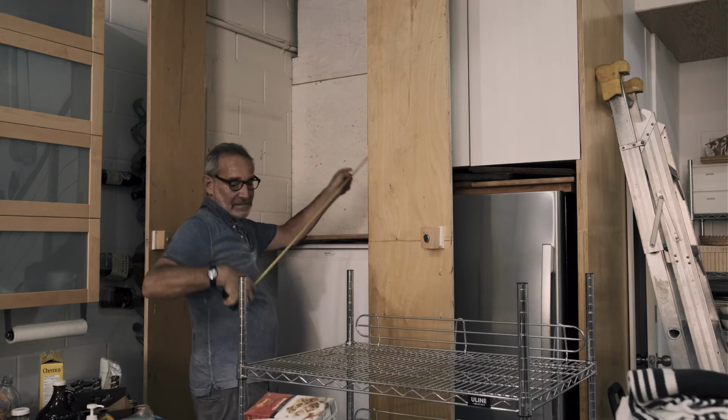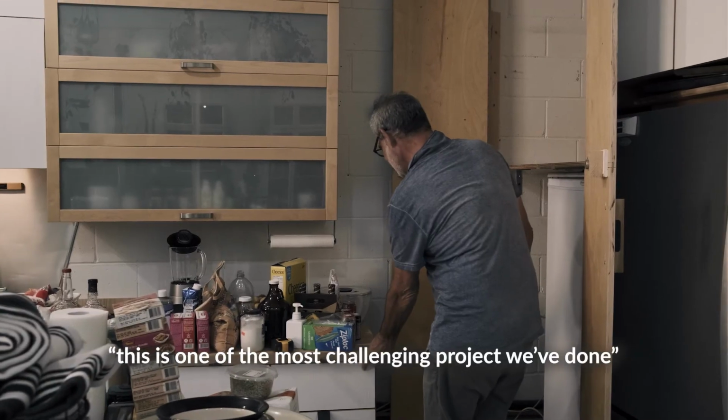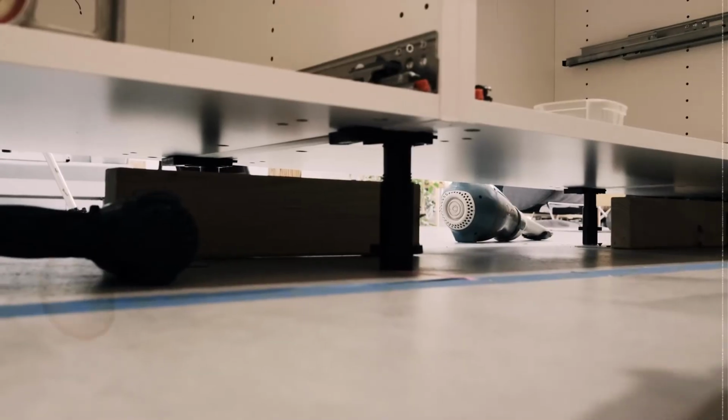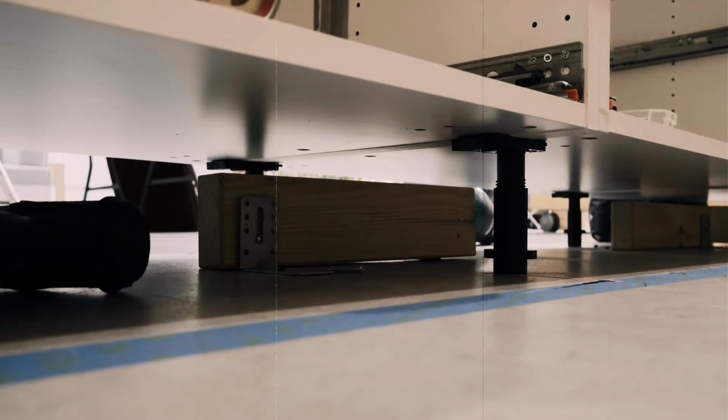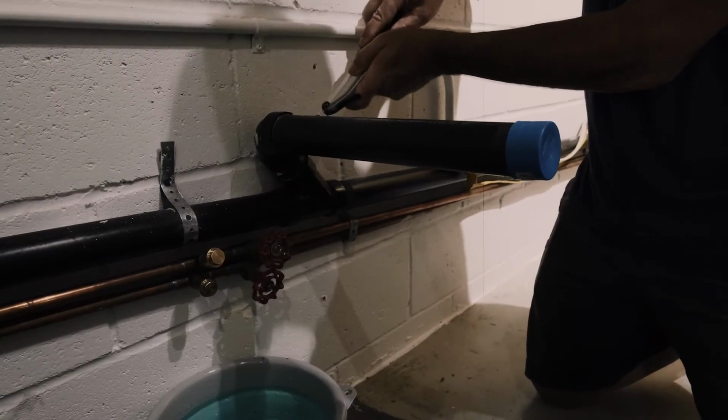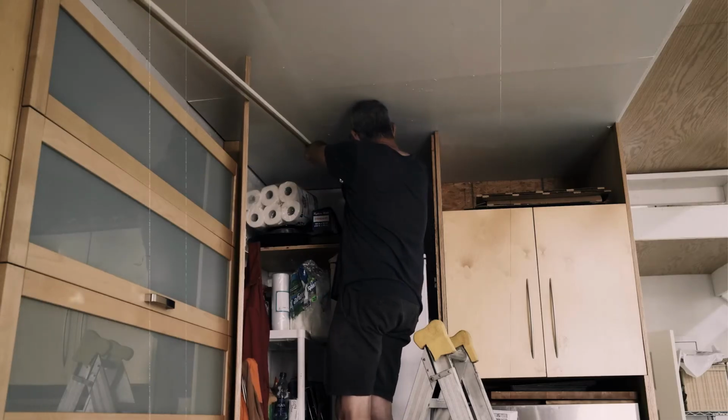And absolutely perfectly. This is one of the most challenging projects we've done. This doesn't want to move. What the freak? Where the heck is the goddamn? Ah! Ready. Come on.